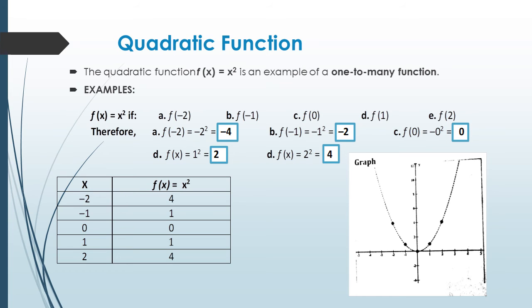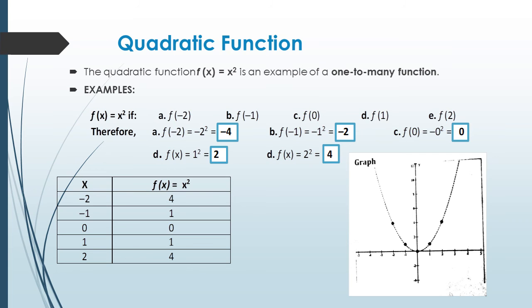Simpleng-simple lang po at yan po ay tinatawag nating quadratic function. Now, meron po si ma'am na ibinigay na value ng x. At yun po ay makikita sa letter A, B, C, D, and E. So, ano nga po yung ating value ng x? Yun po yung -2 sa letter A, sa letter B naman po -1, sa letter C 0, sa letter D +1, sa letter E +2. So therefore, let's solve and let's substitute the value of x in the given.